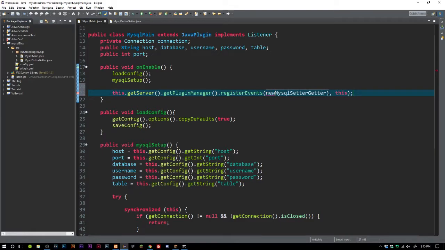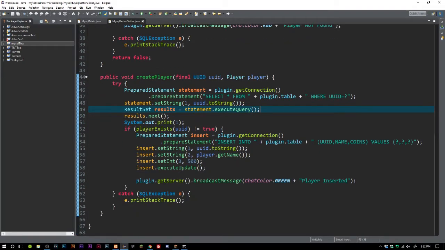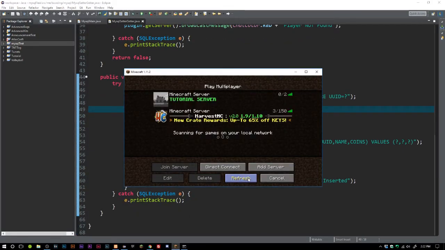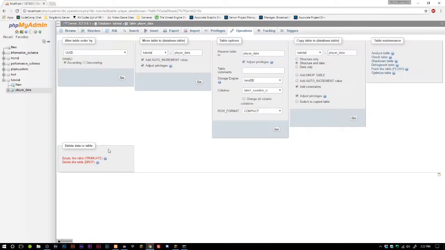We don't need parentheses there, we just need new. We just need parentheses down here though. And then we just have to implement listeners onto this here. So let's go ahead and export this. Alright, so now that we got all this out, let's try and see if we can get this to work here. Let me just make sure that this is completely empty.